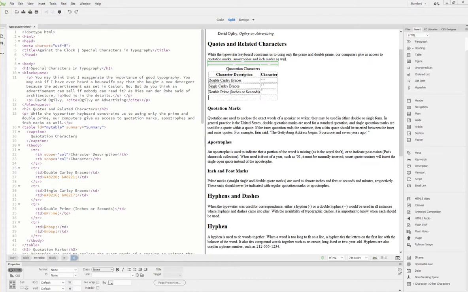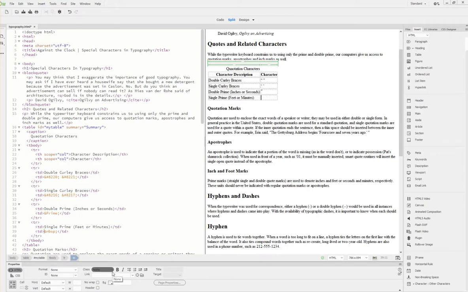So now we're going to do a single prime, which is feet and minutes. And then we'll do this.